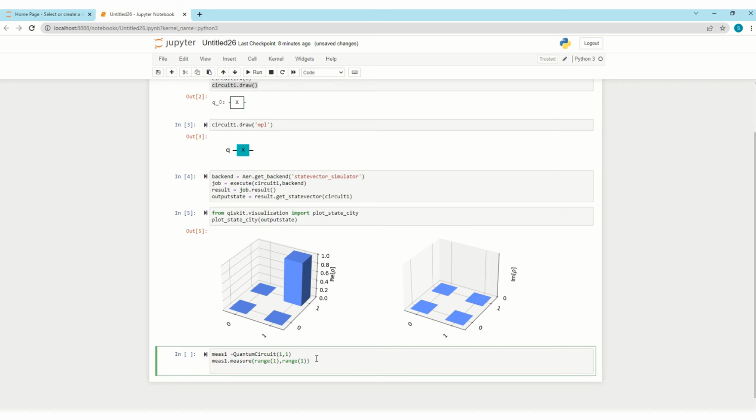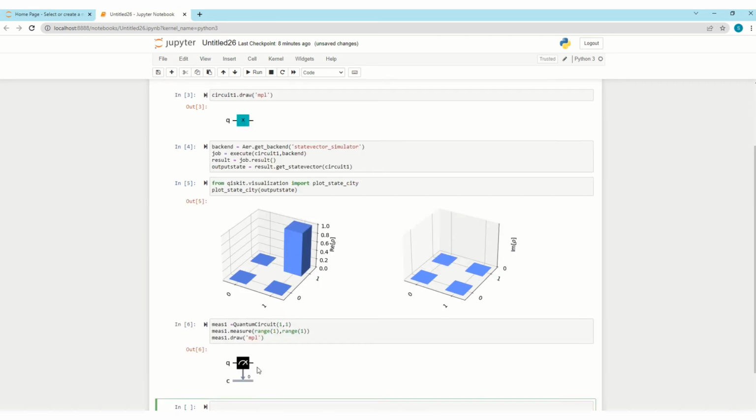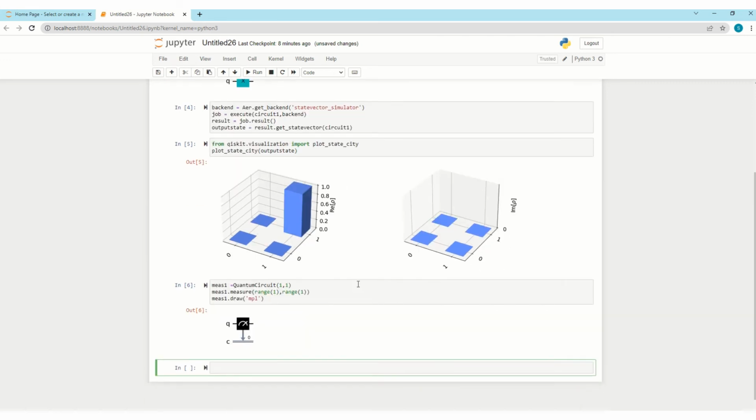And then I need to visualize the circuit. I'm using mpl here for better drawing. Okay, this is the measurement circuit.